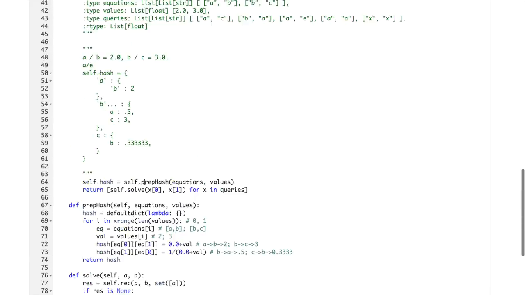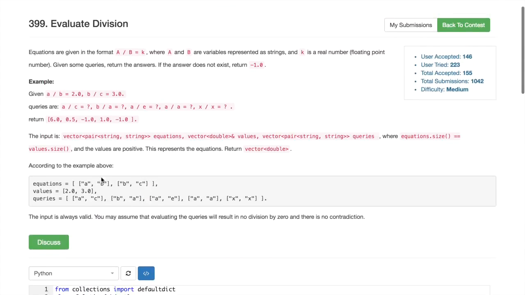But what I'm thinking is that if we had a forest with two unconnected graphs, both of the nodes would be present there. For example, if we had that stuff and also E over E equals 1. So someone just passes E over E equals 1.